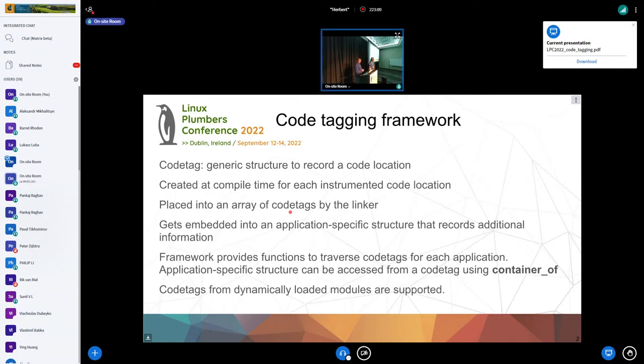Basically, there are two major benefits. The first is that storage for those structures is allocated at compile time. The second is that there's no lookup for that pointer. Whenever we need to update the custom structure, we don't need to chase a pointer or do any kind of lookup, so that gives us very fast access to it. In addition, it records the location where that structure was used and allocated. It's also very easy to navigate between them because they're allocated in one section, and the data is collected very efficiently.